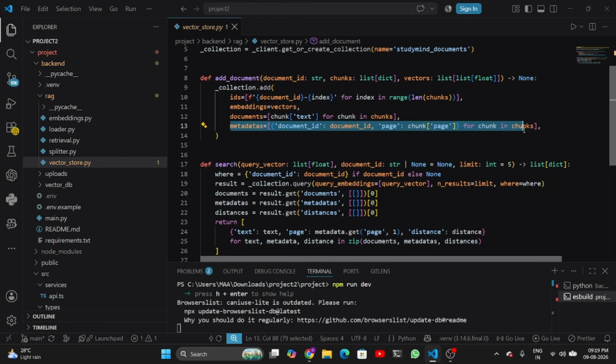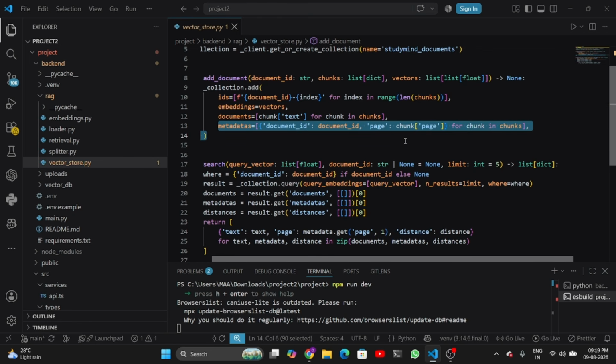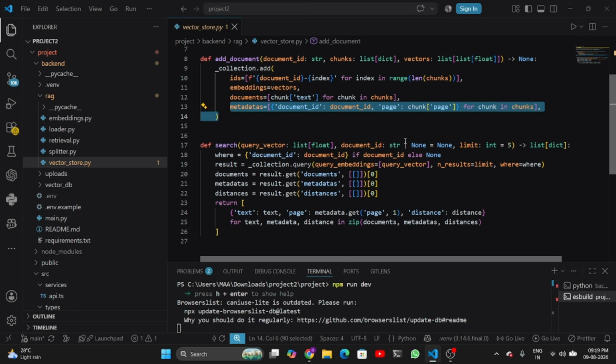See, metadata. This metadata is important because later I can restrict the search to a specific document and also identify the page where the information comes from.